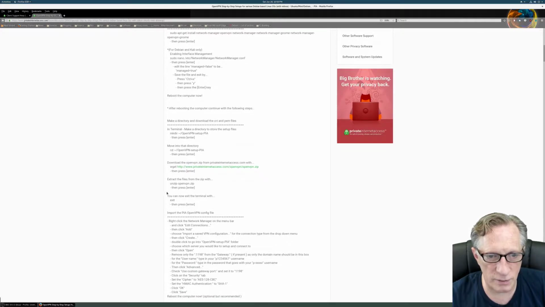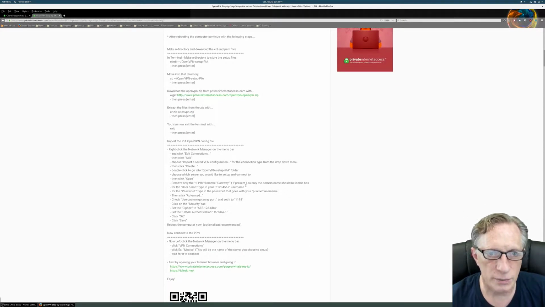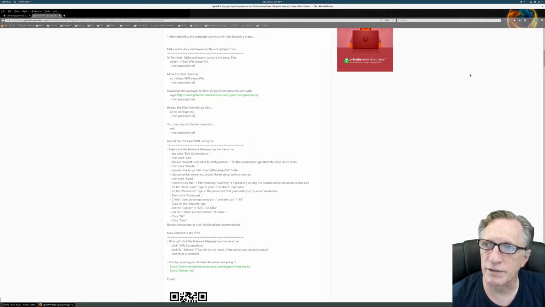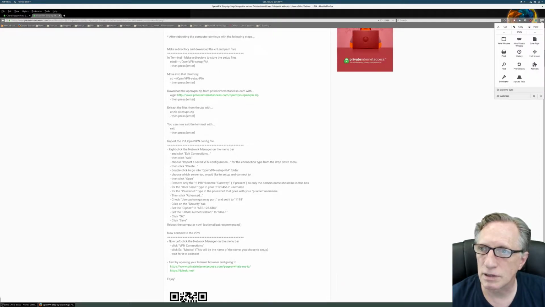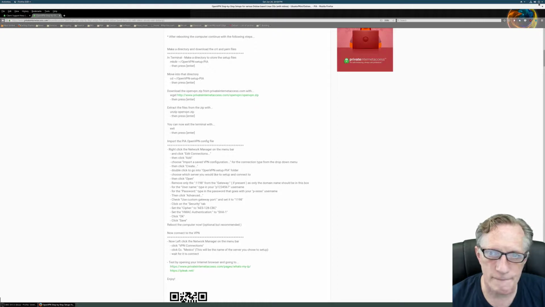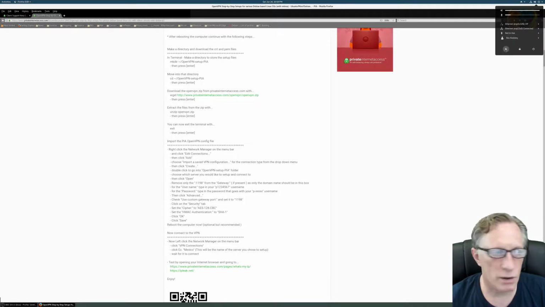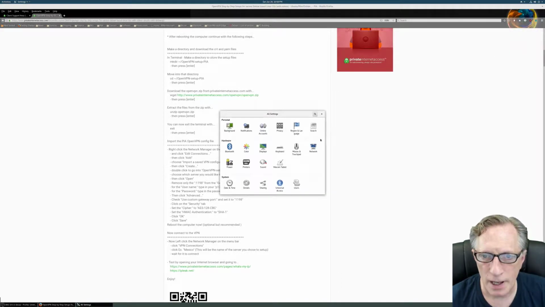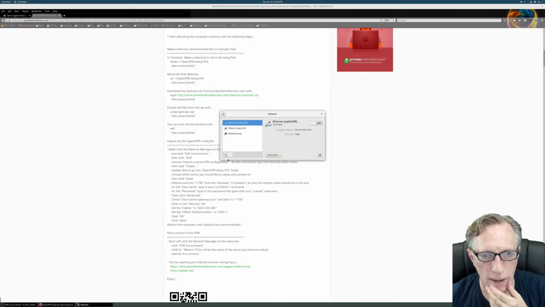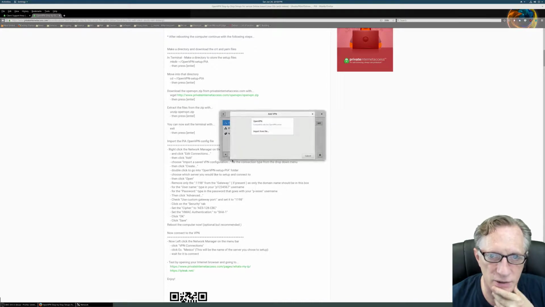Okay, so now that we're ready for that, we can go ahead and configure these in Gnome. So it's pretty straightforward. So we go up here to the top. So we go over here to the network, the settings icon, and then we go to network, and we want to hit the plus down here. We're going to add a new service.